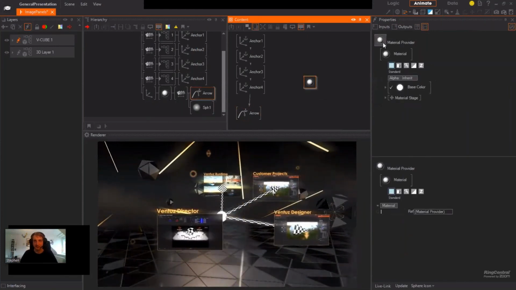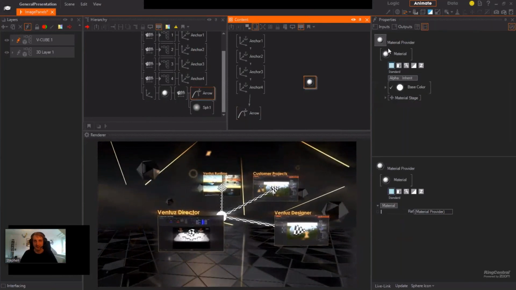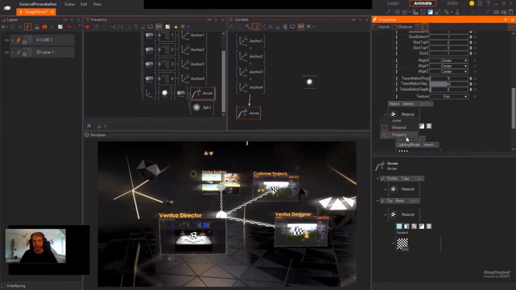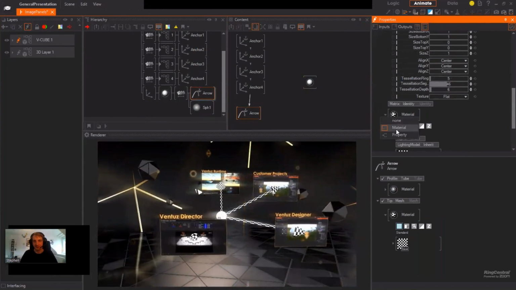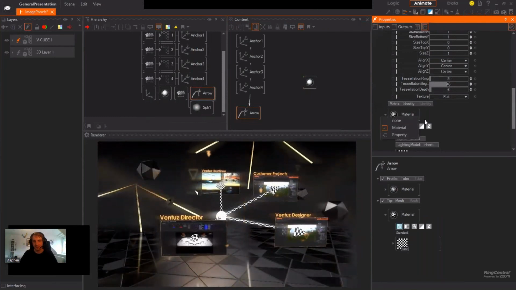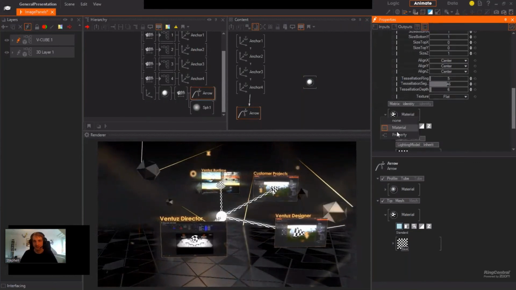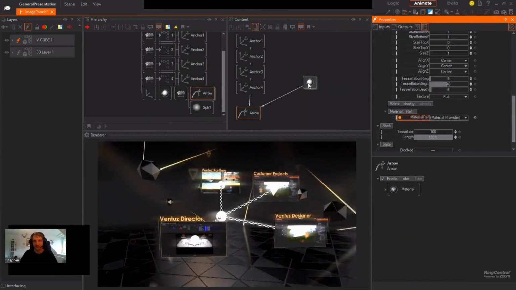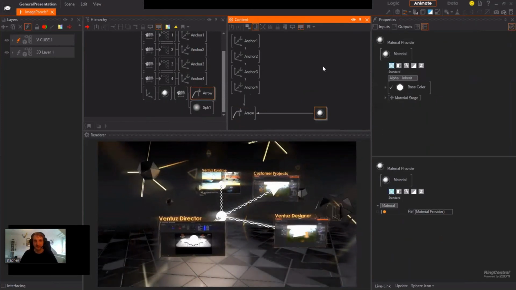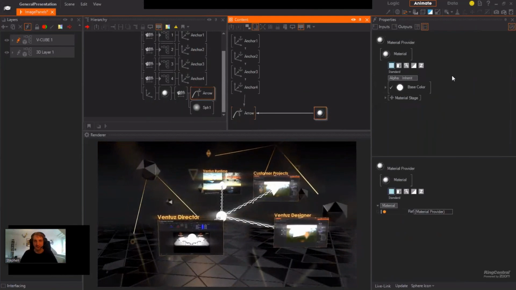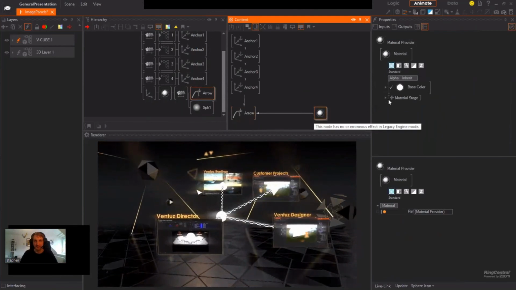You now have a material provider node instead of a material node, and you can just change the property group material that we have here on, for example, our tip to a property, and just reference that material provider instead of creating all that in the same property editor. And now you have a single node for that.